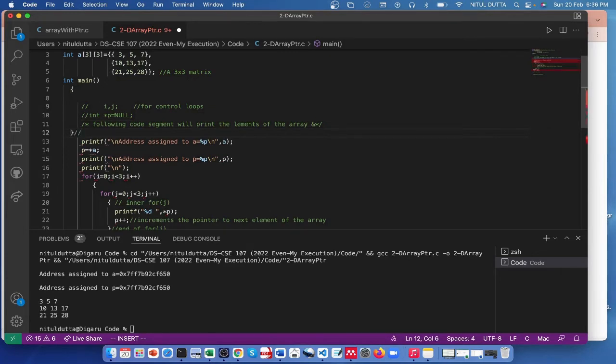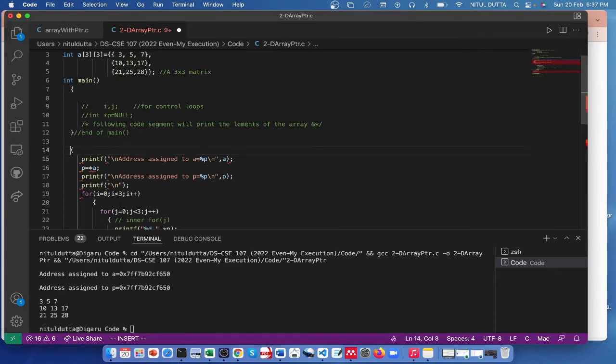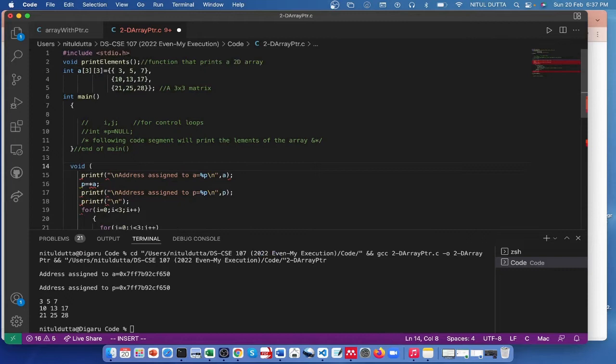I will close this main function, end of main, and this function I will declare here: void, the name of the function is print elements.